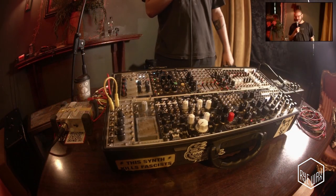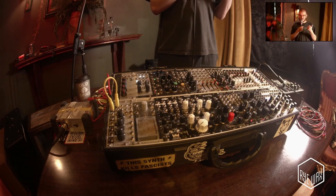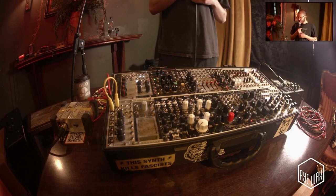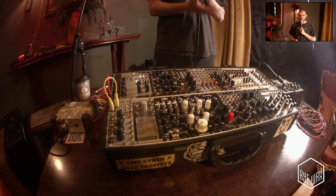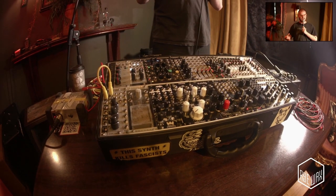So modular effectively means that you can take it apart and replace bits of it and suit it more to your needs. Lego is modular, IKEA furniture is modular, and synths can be modular. It's kind of the oldest way of building a synth. If you go back to the 50s and 60s, you couldn't build something nice and small and convenient. It had to be like an enormous crate just to get one sound out of it. So you'd have to build all the parts individually and assemble them into one big thing.